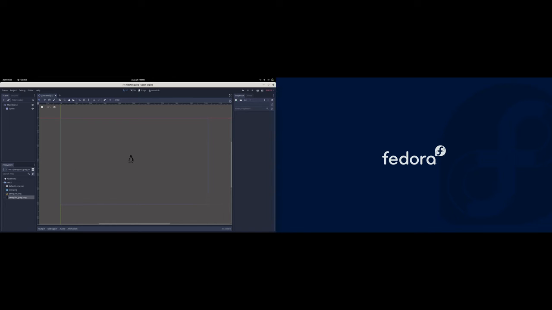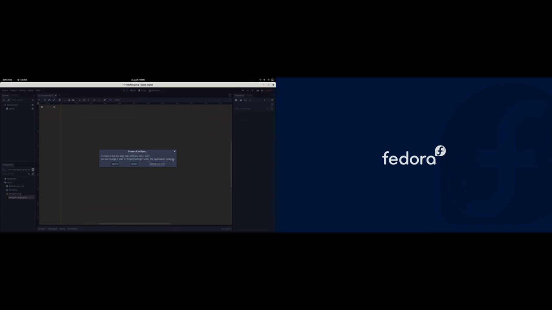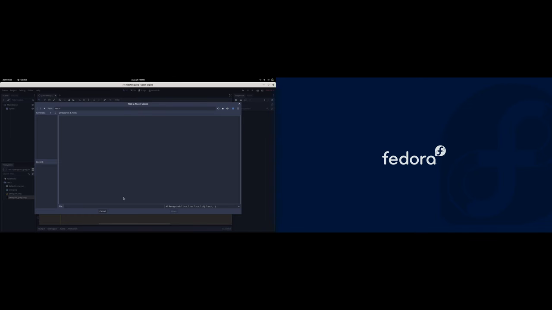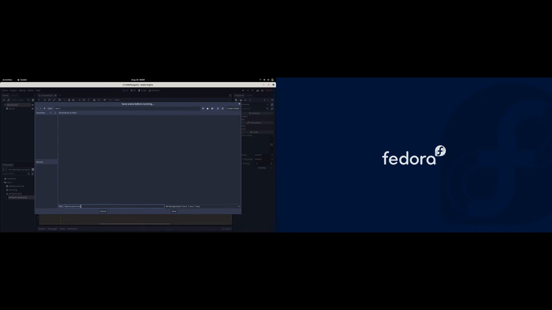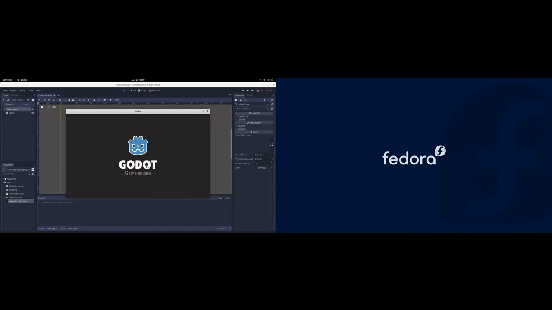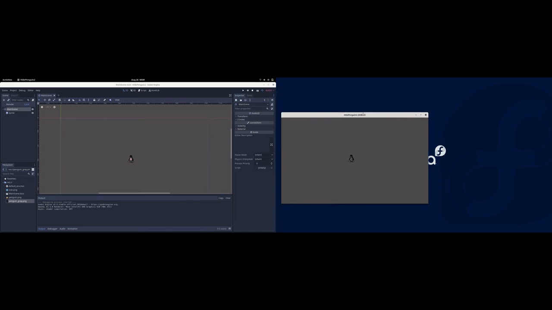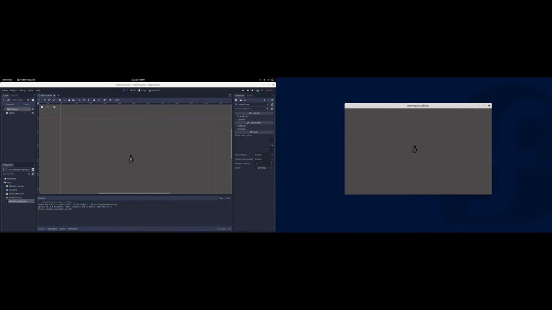Okay, now let us try to launch this project. If you try to launch this project without saving it, it will say there is no main scene. Okay, so let us try to select and save. Before that, let me cancel it. Instead of launching a project, we can launch our scene also. So let us launch our scene and save this scene as main scene. And here you go, you will see our hidden penguin, the grayed out penguin, in the window.